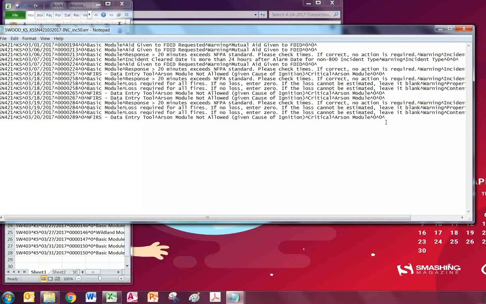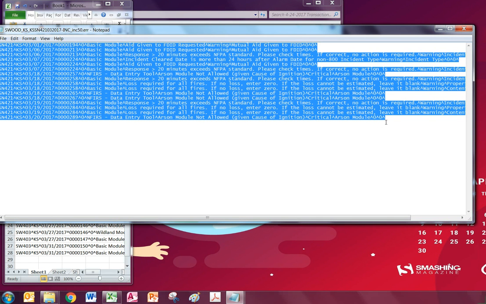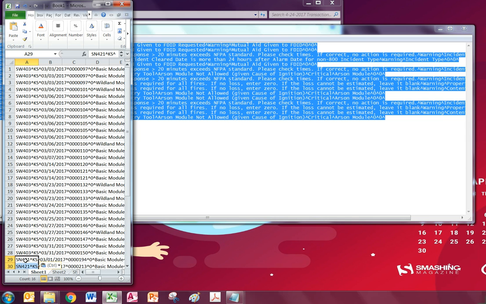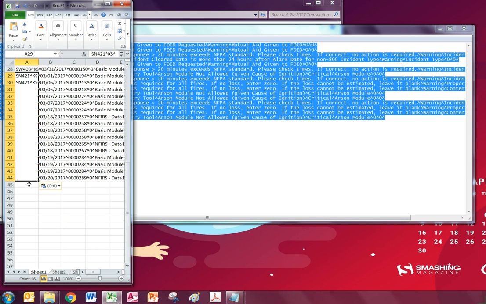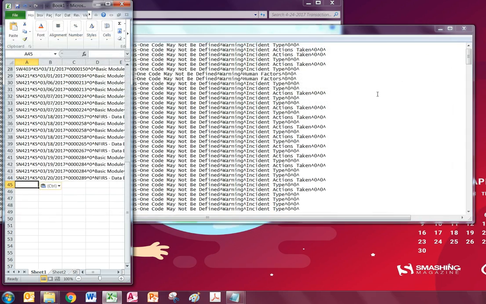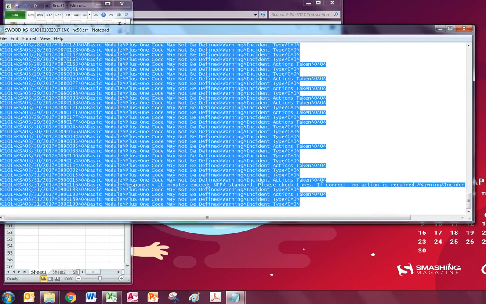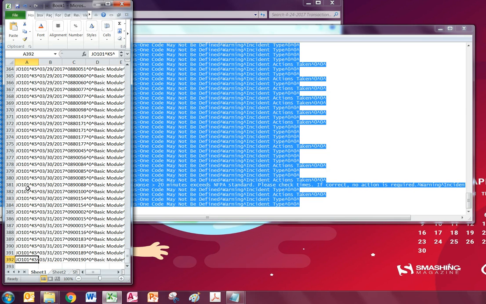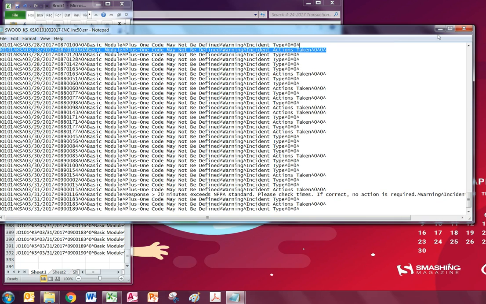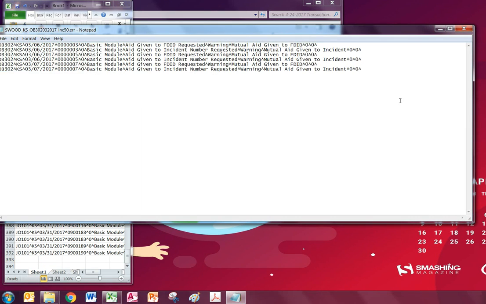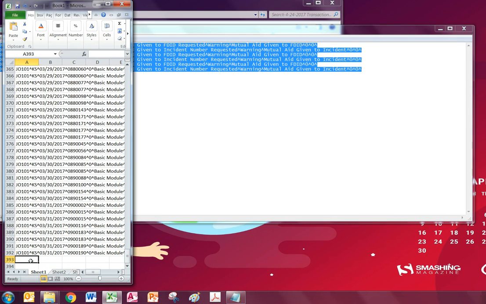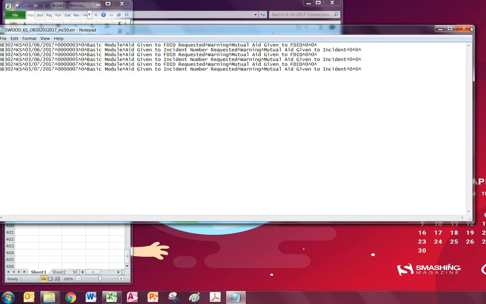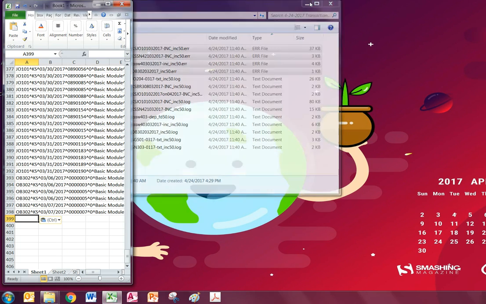I close that error file, go to the next one, hit Control A, hit Control C to copy, come back to Excel, paste it in there. None of these are particularly large, so I'm just scrolling. Basically, I'm getting all of these into one Excel spreadsheet. So I'm gonna hit Control, down, there we go. And then last one, I'm gonna paste it right there. Okay, those are all of my error files.